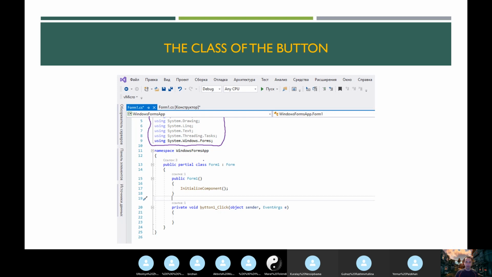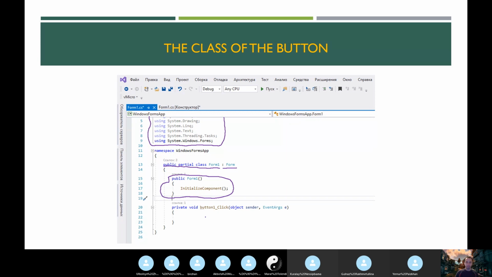And here you create your class, partial class Form1, that inherits elements from the Form. So when you type Form, it's already the basic class that is integrated in the Windows application that allows you to have the functionalities of the forms. Now you need to initialize it using the InitializeComponent method. So you just type this method and the form is initialized.